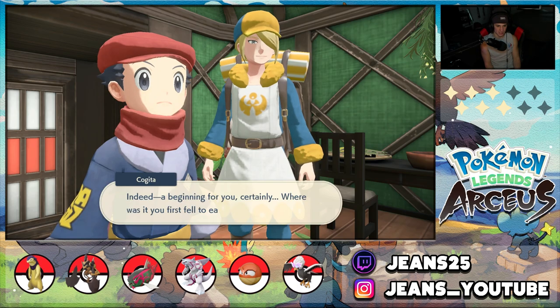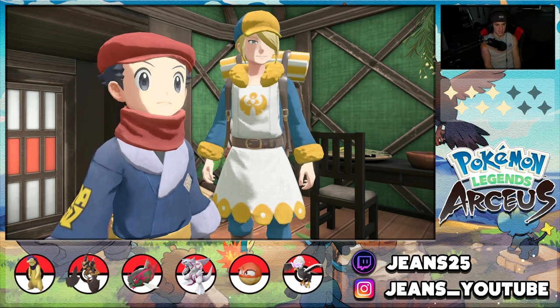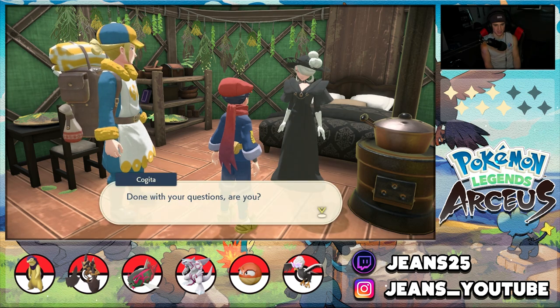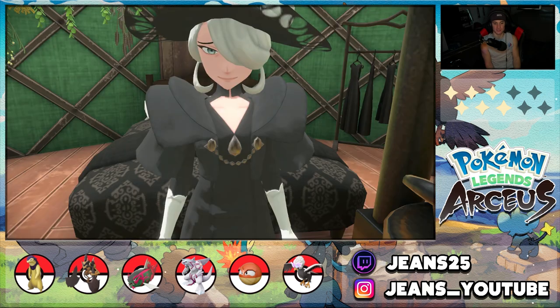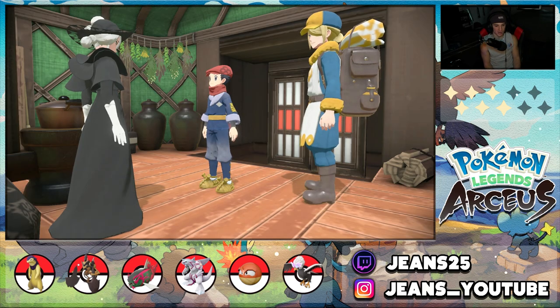And which legendary is this? Prelude Beach. I don't think there's a legendary here. I think we just have to go to Prelude Beach. Never mind. Yeah, I do not think there's a legendary there. But she gives us all these quests. And you know what? I'm going to do the Prelude Beach one before we finish off today's video. I think that's a great way to finish off today's video.